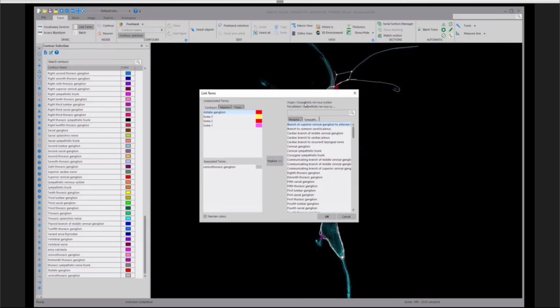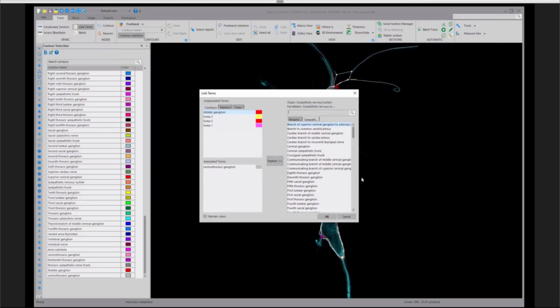And then on the left side of the window, you'll see your contours that are unassociated at the top in that top box there. So those are not linked to any SciCrunch terms, and the ones that are associated in the bottom box here. And you'll notice that the gray contour, the cervicothoracic ganglion, is actually associated with a SciCrunch term now, even though it was a custom named contour.